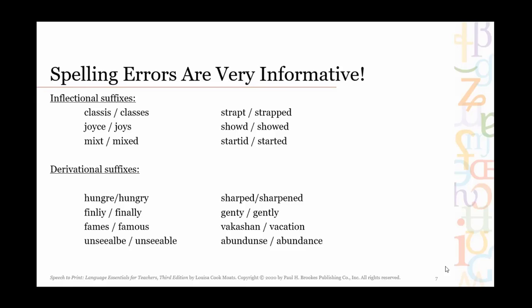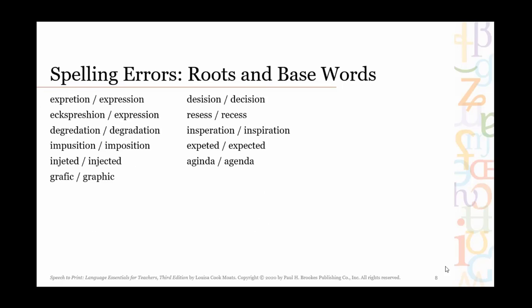Understanding morphemes can help you analyze your students' spelling errors. You can see with this group of words that have inflectional suffixes that they are not understood by the writer. The words in the derivational suffix category also show a lack of understanding regarding common suffixes. Without this understanding of meaningful units of these words, spelling errors can easily happen. Understanding the common roots in base words also helps spell multisyllabic and multimorphemic words like those in the slide.